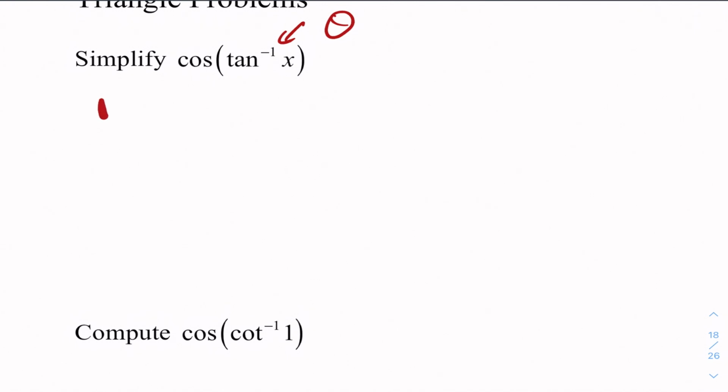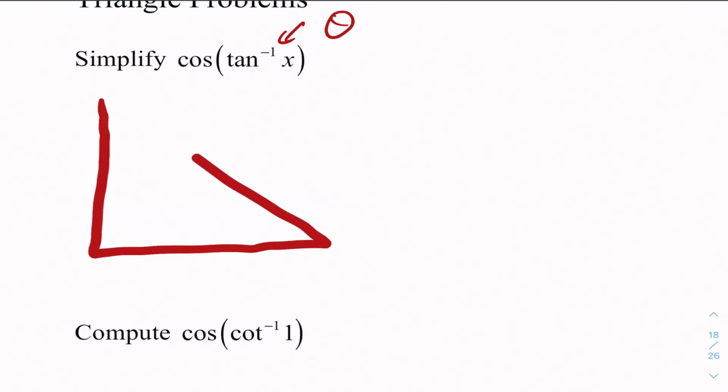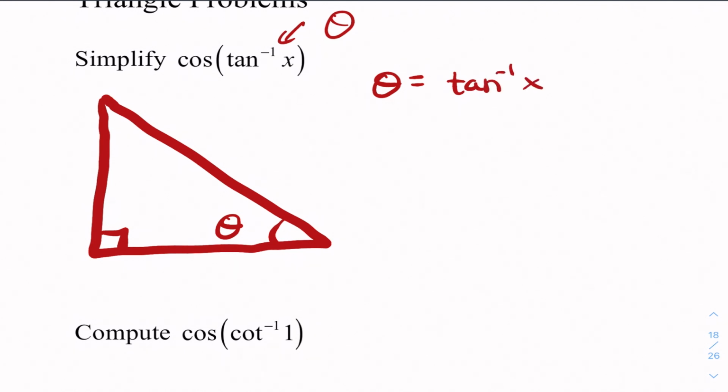So the way I want you to approach these problems, let's see if I can draw a triangle, is by making a picture, marking off our angle, and we're using this inside part. We're saying our angle is equal to the inverse tangent of x. Well, if we took the tangent of both sides, this is just the inside piece. I'm looking at the inside first. If I took the tangent of both sides, I'd be left with tangent is equal to x over 1.